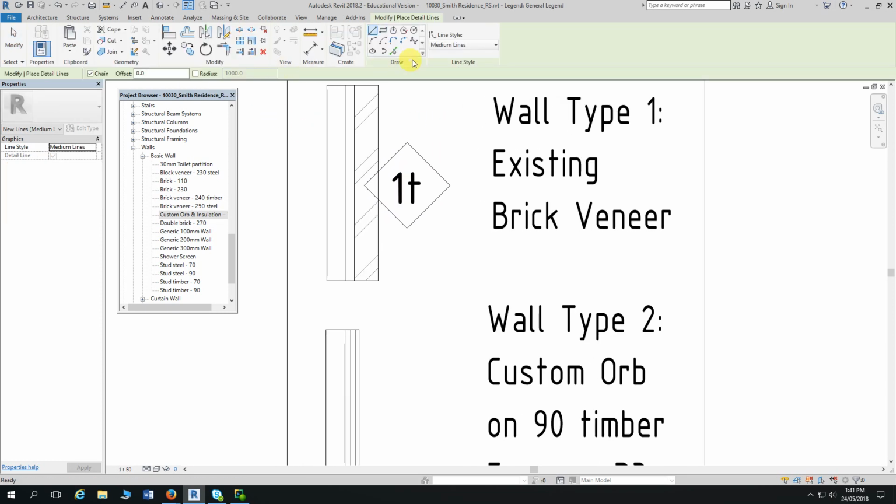So detail line, thin lines. There's no real way of picking lines or snapping to corners, so just do it the best you can.